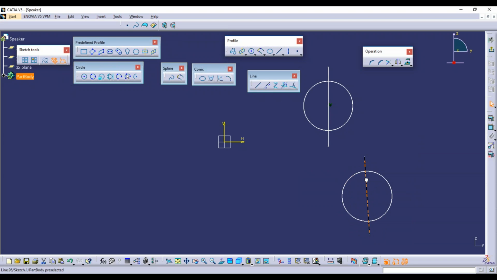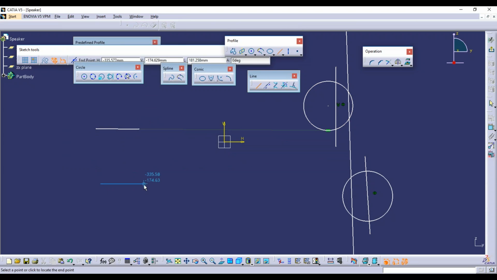I need two lines for bisecting. I'll be selecting my first line and my second line. Between these two lines, a line is going to be generated that is exactly at the middle of these two lines. I'll show you. See, I have a line over here and I have a line here.